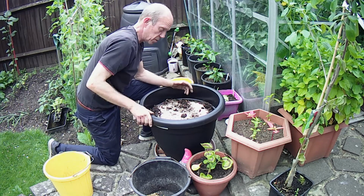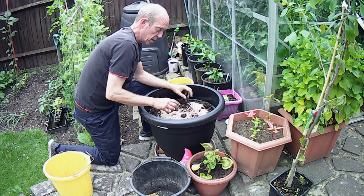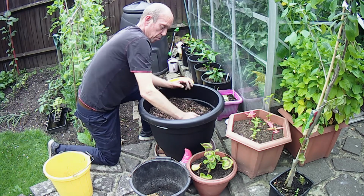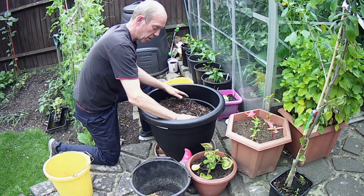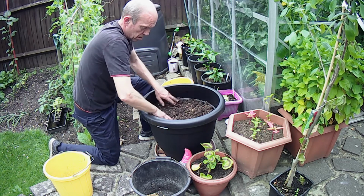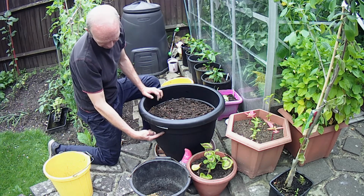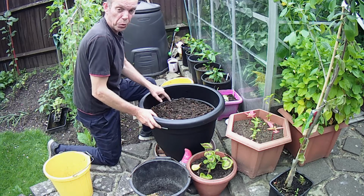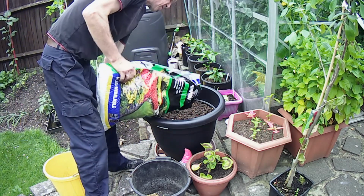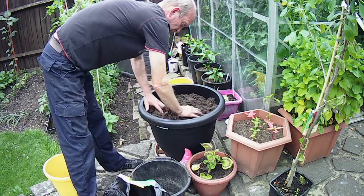This will help to establish the plant, help it grow and get the roots to go down. Now, I'll explain in a minute why I'm doing this, because of the specific plants I've got. There you go. Right, so we're up to about there now. I'm going to backfill that with a little bit more compost. We'll take it straight out of the bag this time. Mix it down.